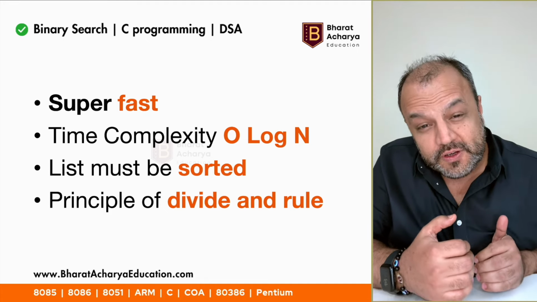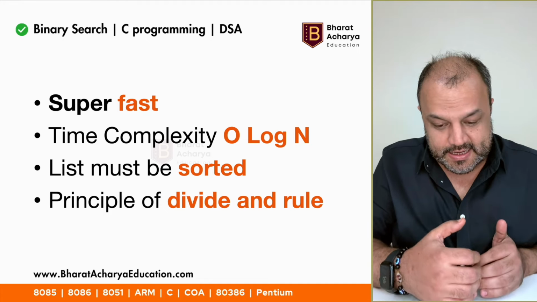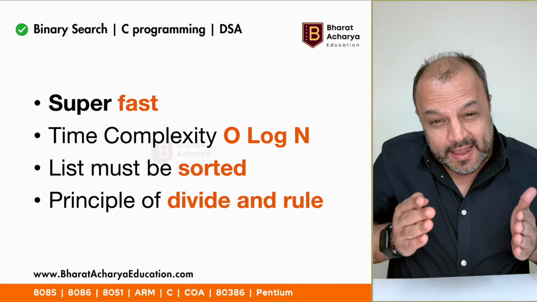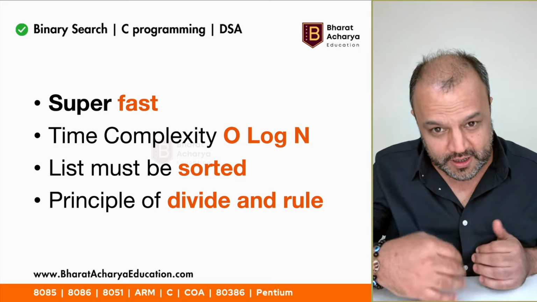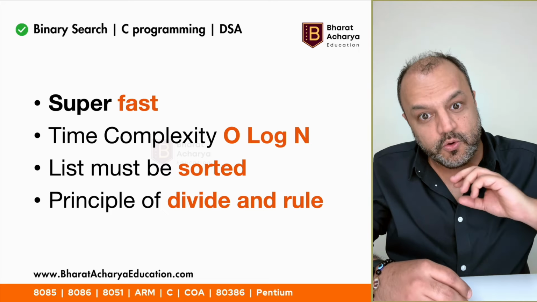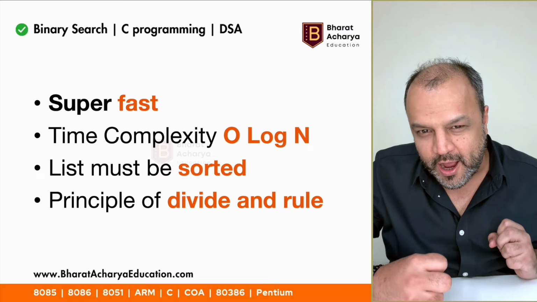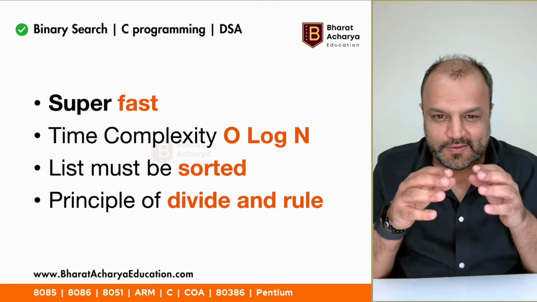So that's what most applications do. Instagram has its entire database pre-sorted. Amazon has its entire list pre-sorted. Whenever you add a new product, whoever is the merchant, that product goes and gets entered in the slot where it has to be, so the list stays sorted. Why? So that searching becomes fast. And this is no rocket science.